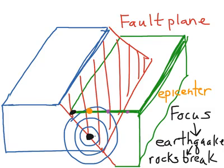However, the actual energy of the earthquake, which is the magnitude of the earthquake, is the same all the way through. So as these waves come out from the focus of the earthquake, they have a certain amount of energy, which is called the magnitude of the earthquake, and that does not change.